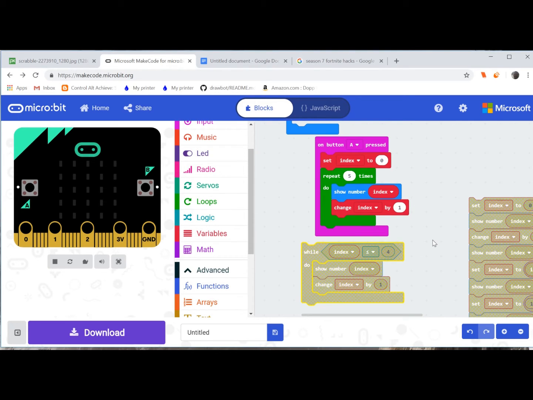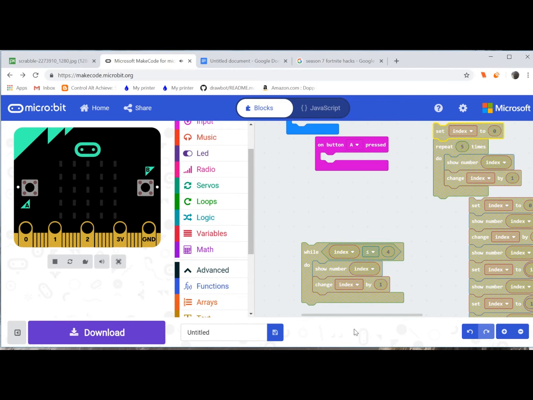Something pretty interesting here is these both count to 4, but why does this repeat 5 times? We have to remember that numbers in computers start at 0. So the first number it's printing is 0. And then the next number it's printing is 1. And so to count to 5, if you count 0, 1, 2, 3, 4, that is 5 total numbers. All right, but we can one-up this. We can do that one better.